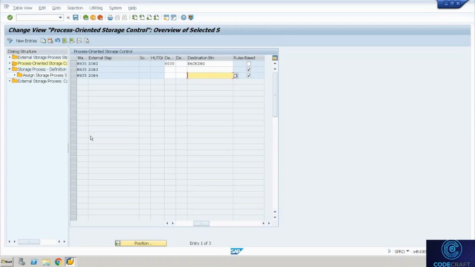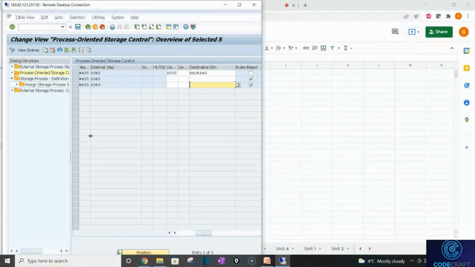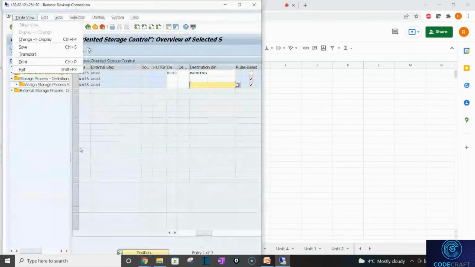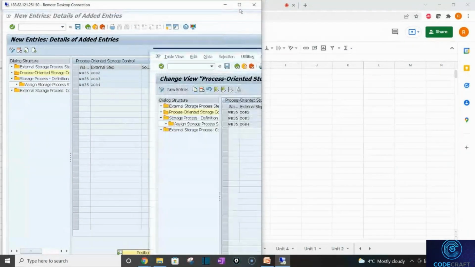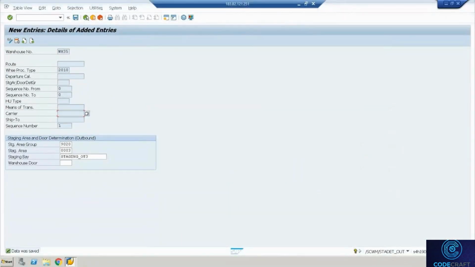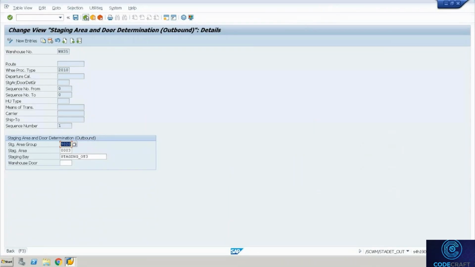Okay, system will automatically see for the delivery what is the TU, what is the truck, and it will allow you to load the part onto that truck. Okay, dynamically system will determine. So this was a third config, determination for each step, and then there are some additional settings that we need to make sure we have done before we test it. So I'm going to review them quickly.